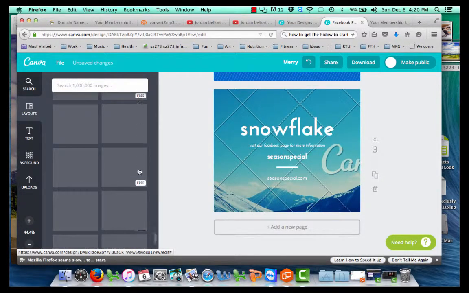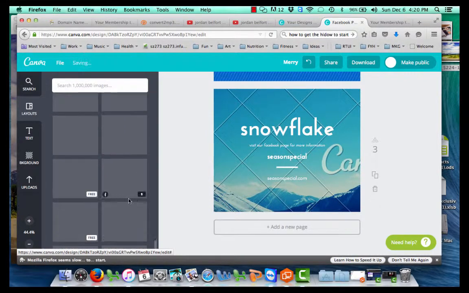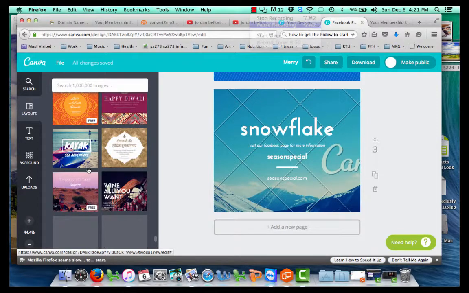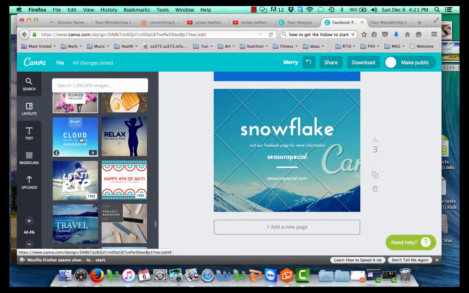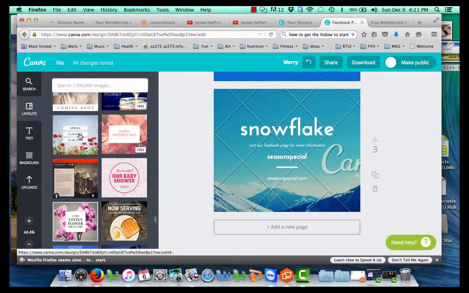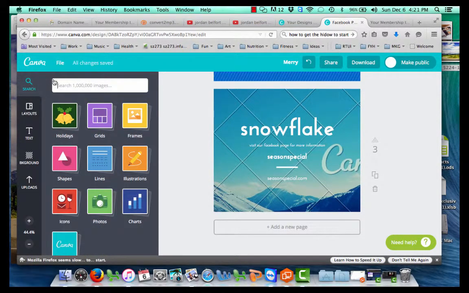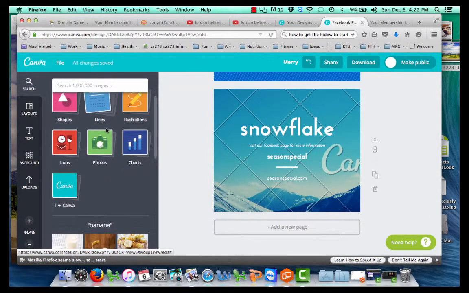And then also it'll say free right here, and then it'll be a money sign, so see this one costs, even though it's not uploading yet. There's just so many things that you can choose from on here to use the background, or you can just go ahead, drag and drop your own pictures. I'm gonna go back to search. I'm gonna pull up some different things of what you can do on here as well.